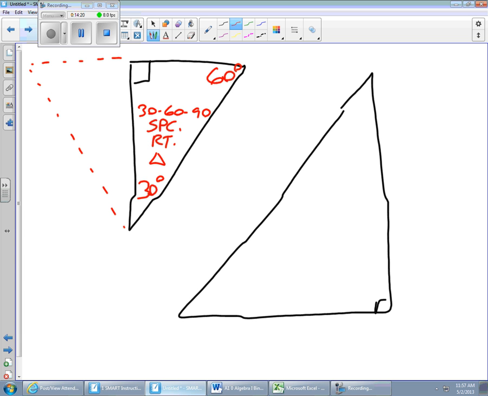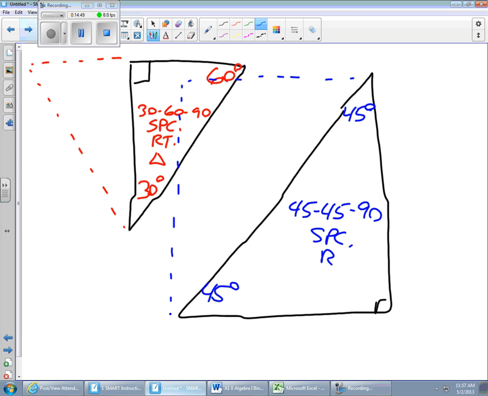On the other one, what kind of a triangle is this one? Yep, 45, 45, 90. Because if you remember, before we folded it, it was a regular quadrilateral. So we had 90s in all the corners. Those 90s were split in half, and we ended up with a 45, 45, 90 special right triangle. And if you happen to run into a 45, 45, 90 special right triangle on your test, remember that you do have formulas that go with it on your formula chart.